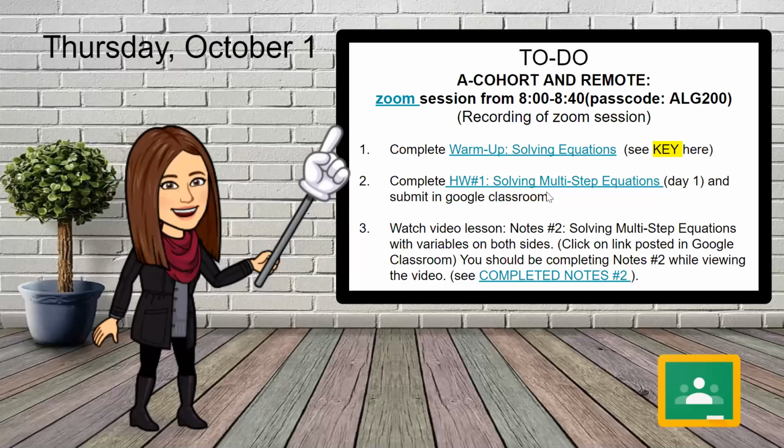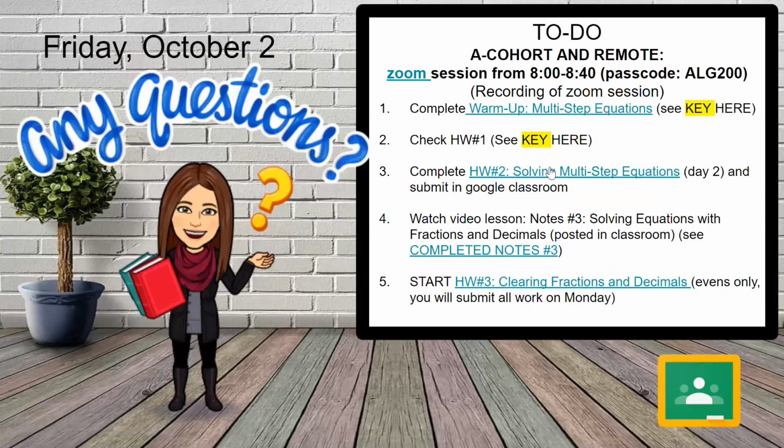Tomorrow's a little different because we don't have homework to review from the class before. Let me go to Friday just to show you. So the group I'm Zooming in will do a warm-up. We'll practice the skills that were in the video from the day before. We will go over the homework, so I'll give you a chance to ask any questions from the day before, and I'll go over those with the group that's Zooming. And then we'll start to look at some of the work for that day. So if we have time, we can do some of the more challenging problems on the homework for that night in the Zoom group together as a little mini lesson. Or at times you'll have checkouts that you'll be working on that I'll let you go and get started on instead of staying in Zoom.